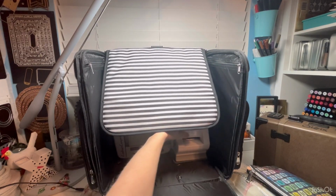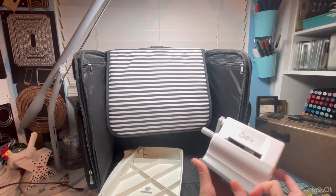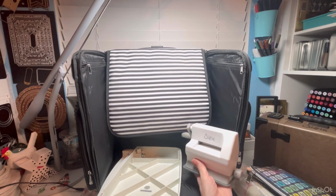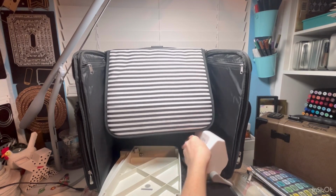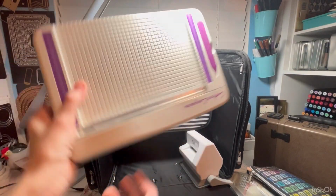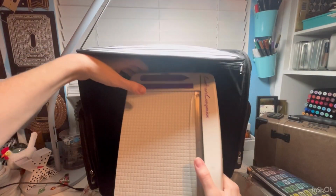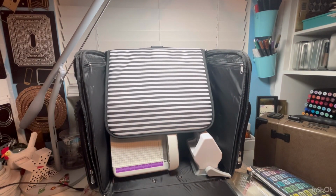And then the last two things. This, I typically will keep in my craft bag, but I also use it a lot at home. So it's one of those things that kind of comes in and out depending on what's happening. I put it back in here just to show you that it does fit in here. And if you get one of these bags, that's what you can really fit. But I do use this at home, but I also take it with me if I'm going to be crafting on the go. And then a little paper trimmer. I really do like this one. It's a little guillotine. Also has a little bone folder. So this is a great travel one. And then everything can fit easily back in here and it zips all up.